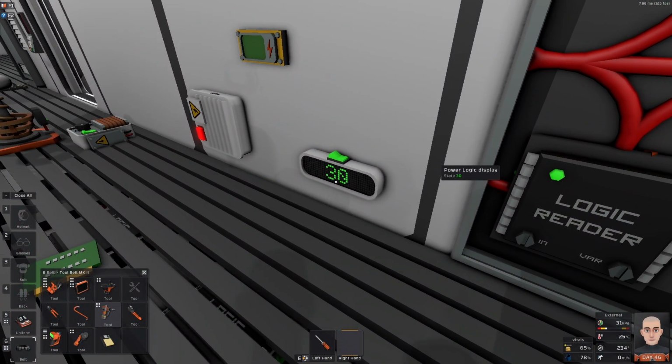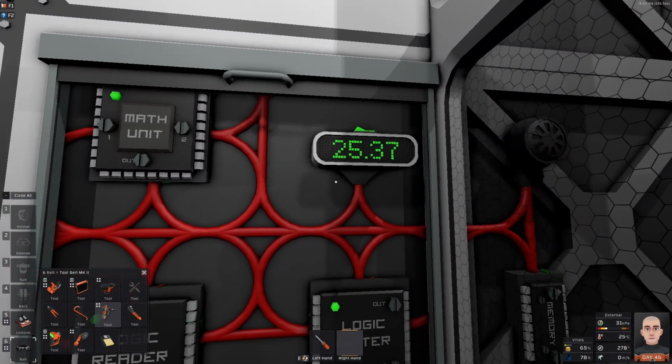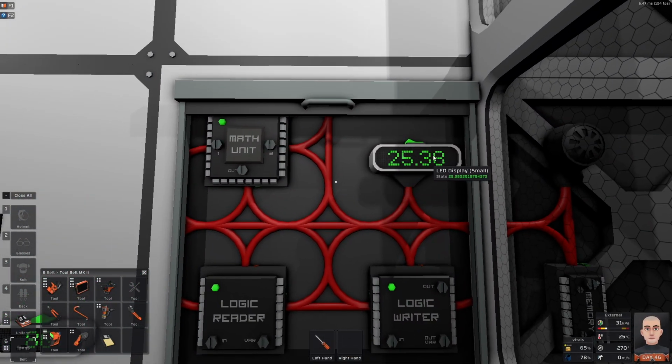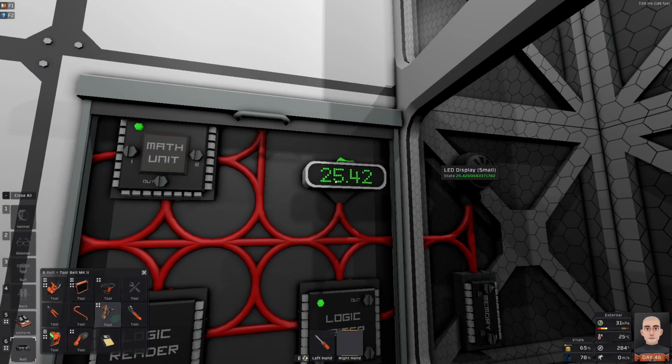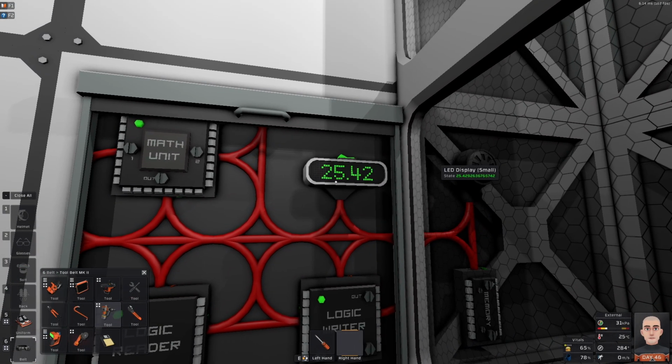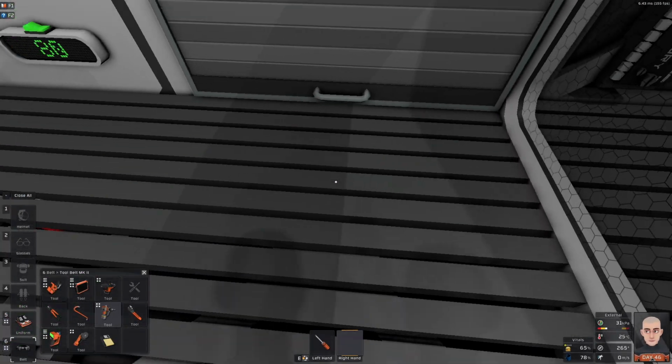We're now using 30 watt, and we can turn him on. So we have it in a nice displayable way, so we can see this is the temperature. So you could put a label above to show this is temperature if you want to. But yeah, easy way to do it.